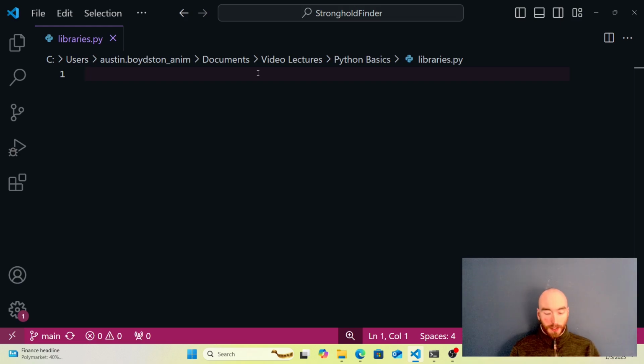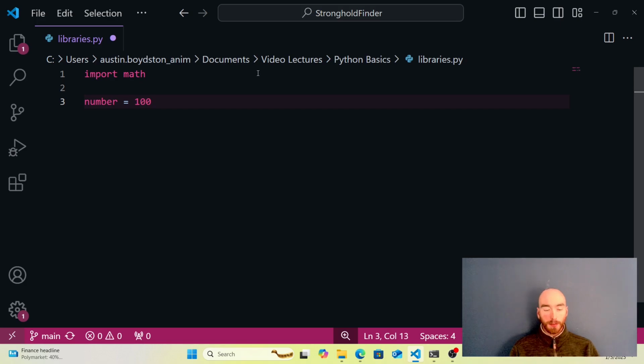I can do this. I could say import math, and this is importing the standard math library in Python. Math has a bunch of cool little functions we can use. And so if I want to take the square root of a number, I'll just say number equals, I don't know, 100.